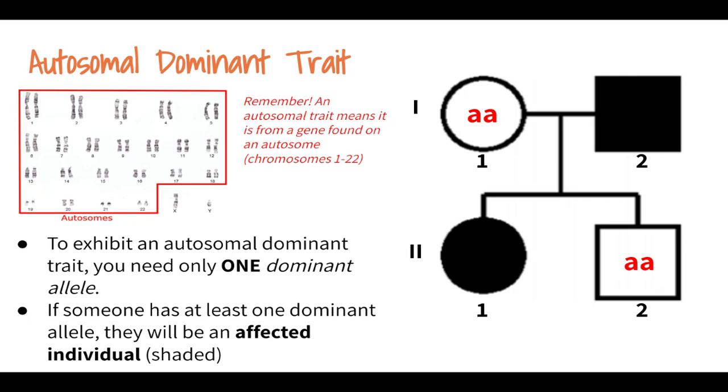So going ahead now and backtracking, we can figure out that each of these 2 individuals has to be heterozygous because, for example, if we were to go back, we can see this person's a little a or 2 little a's, they're going to pass that on to their daughter in this case. But since this person has the dominant trait, that also means they inherited the dominant allele. Same thing with this parent. In order to have a child who is homozygous recessive, they'd have to pass on a little a, but again, they're shaded, so they have to have the dominant trait.